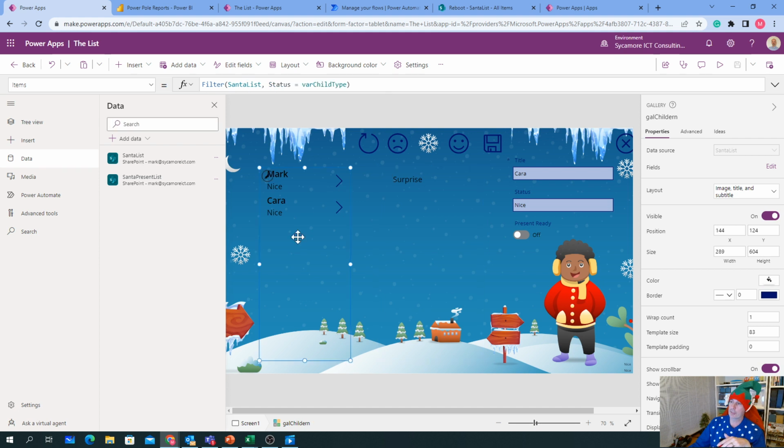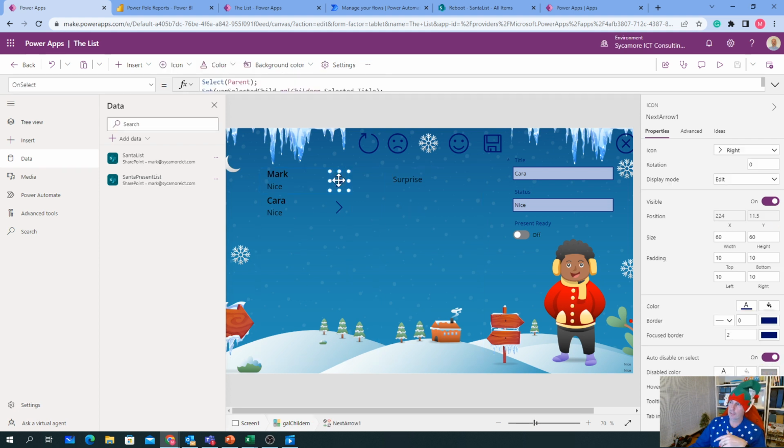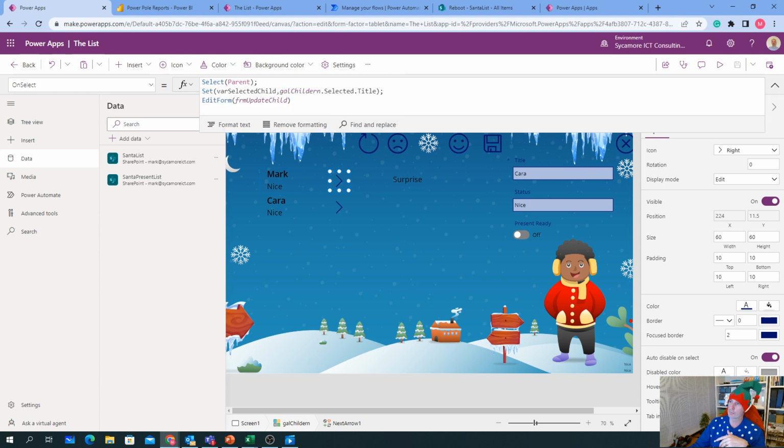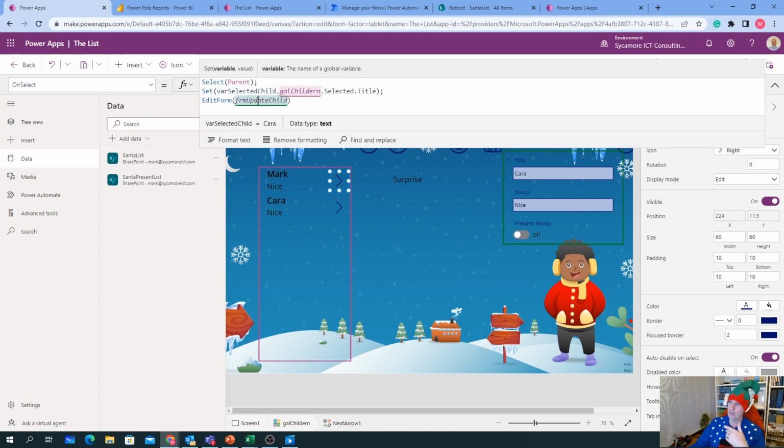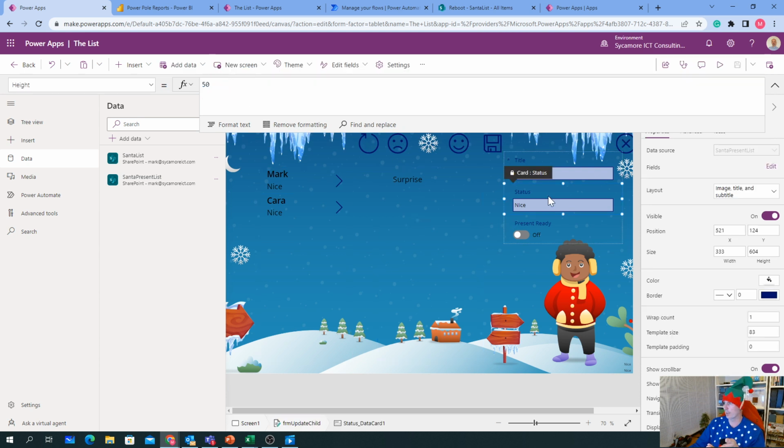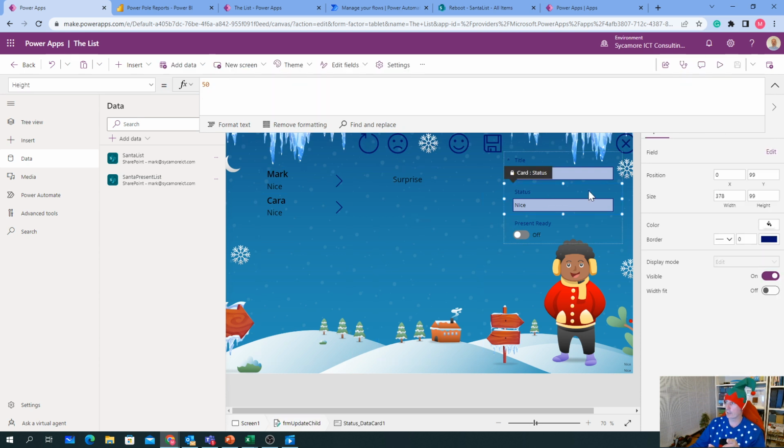And then on the left hand side, I'm just getting a view of one. The one in the middle is just responsive to it in here. So when I click on this, you can see how it comes around and goes okay. It's basically going to update a variable. It's also going to update a variable for the selected child from this list, and then calls the edit form, which is over here. Okay, and that's the edit form that allows me to update my status settings on there.